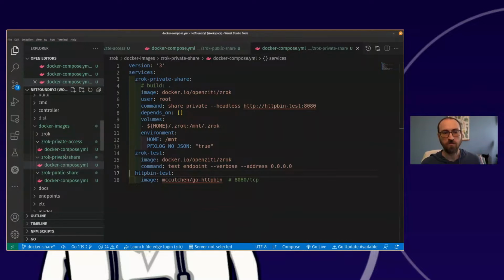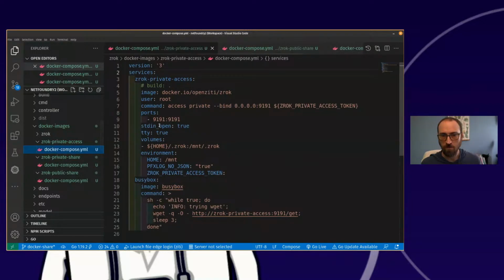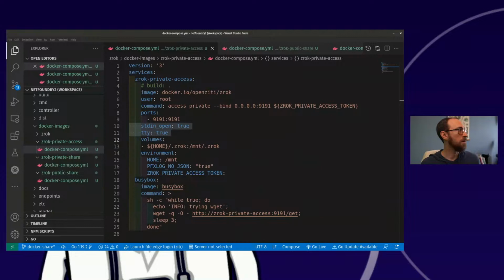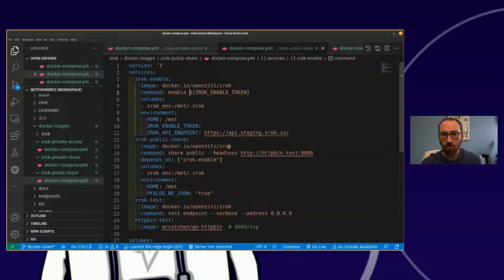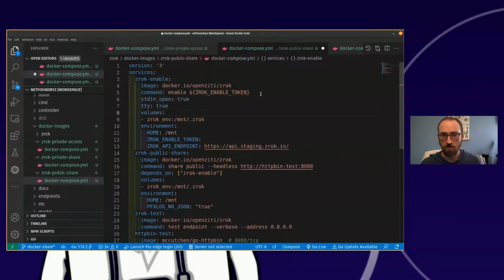I guess, oh, that was actually the private access where that was. Okay. So on our public share, for some reason, the enable container wants a tty, or it's complaining about it. I'm not sure if that's actually the issue. I think it said that it's going to ignore.